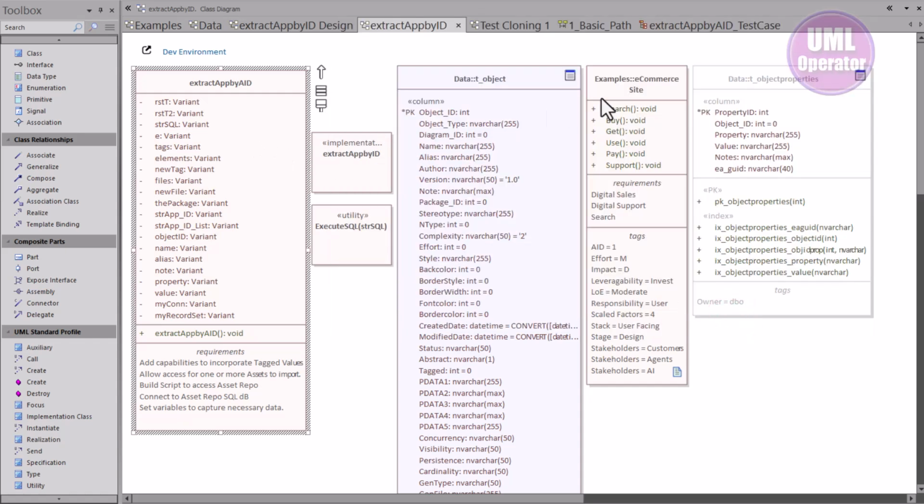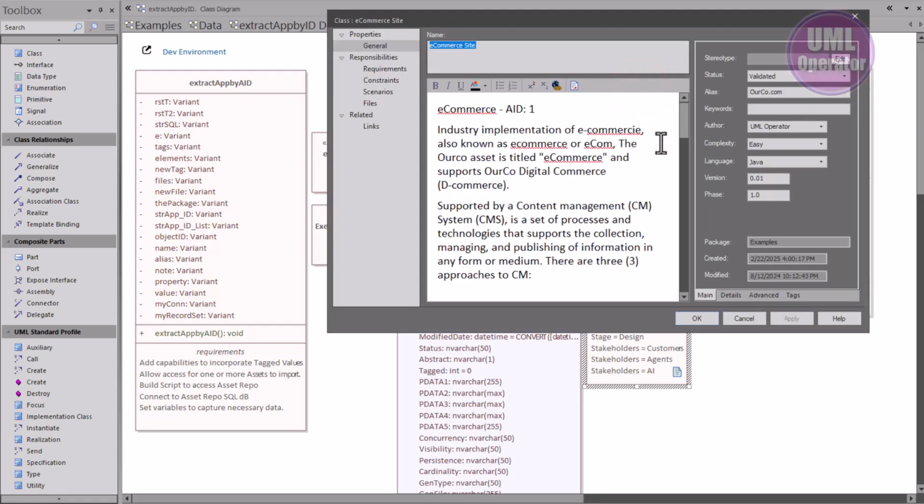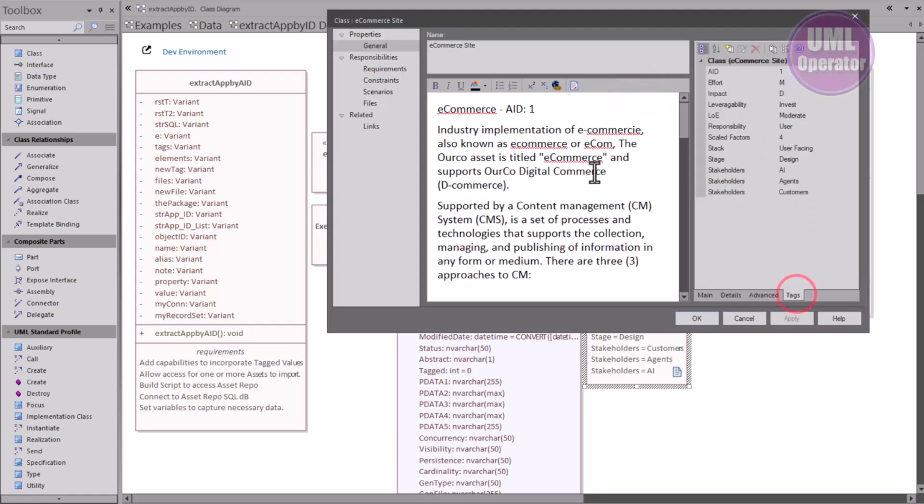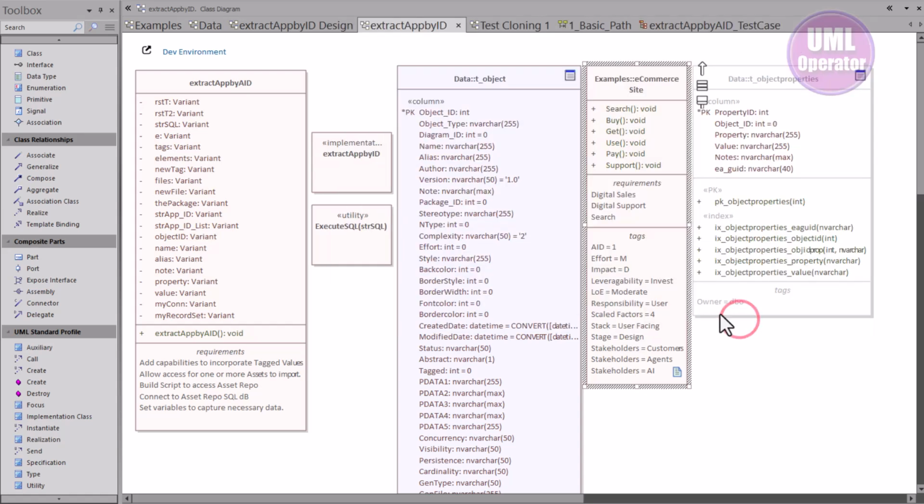All right. So in tag values, if I open this up and I go to tags for tag values, you can certainly use that. You can see right here, I have a tag value, and the ID for the application is 1. If you've got thousands of applications, it's going to be a much longer number. So anyways, we've got the data table in here. We brought in our example.